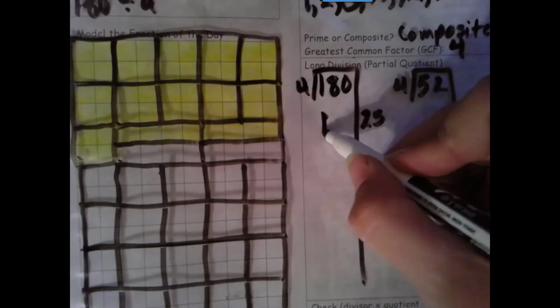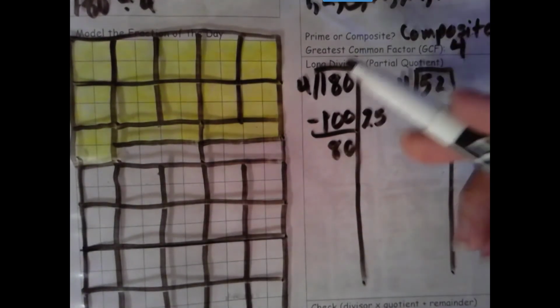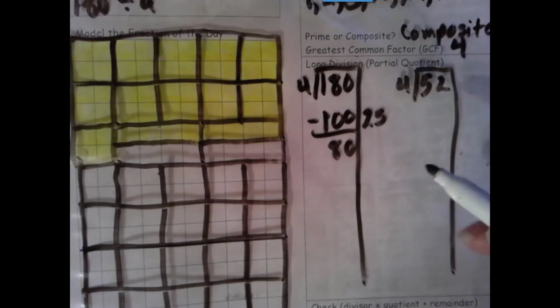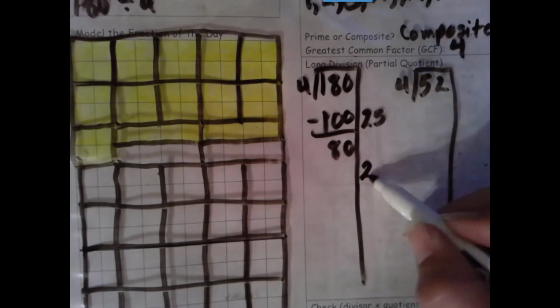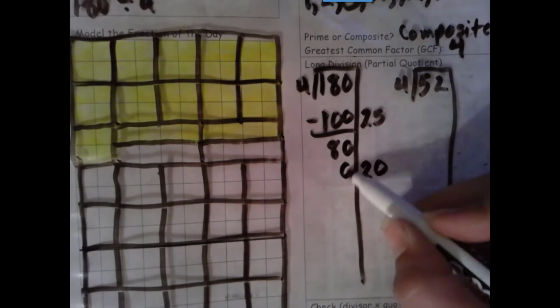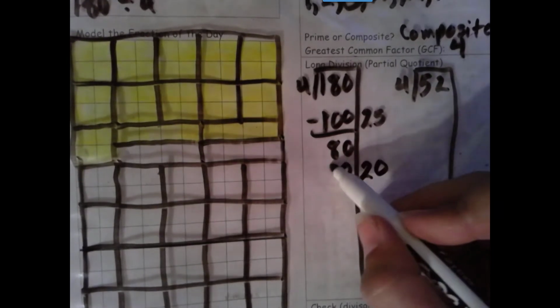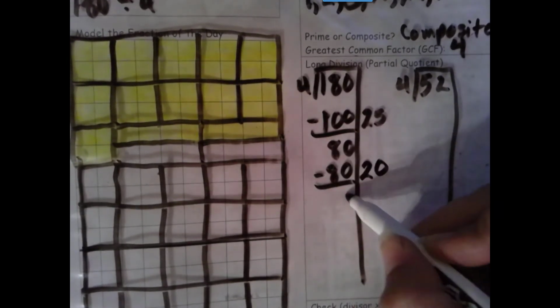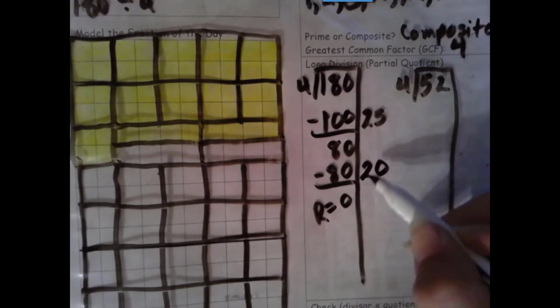4 quarters makes 100 cents or $1. Numbers the same, zeros a game. More on top, no need to stop. Numbers the same, zeros a game. Okay, and then I'm going to trade 20. Placeholder moves it over a place. 2 times 4 is 8. Numbers the same, zeros a game. Got to add those partial quotients together.